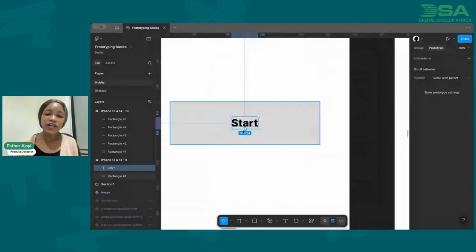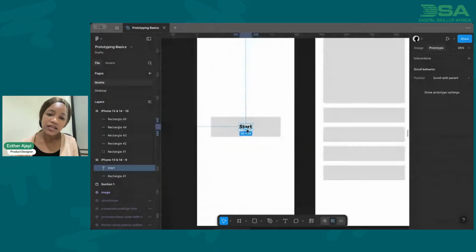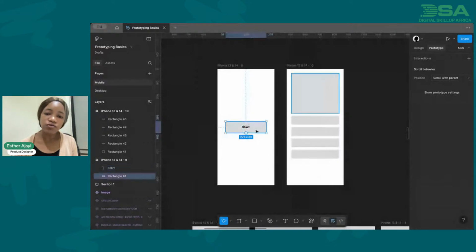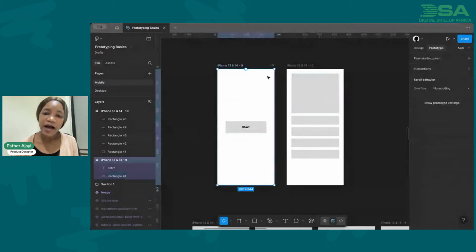You see that now I've clicked on start, which is the text. I can see this plus. If I click on this rectangle, I can see the plus sign. Now, if I click on the frame, I can also see this plus sign. If I don't hover on the circle, that plus sign will not show. But if I'm very close to that region, that circle will just pop up. This is where you are supposed to start the prototype from. But when I now hover, that's when the plus would show.